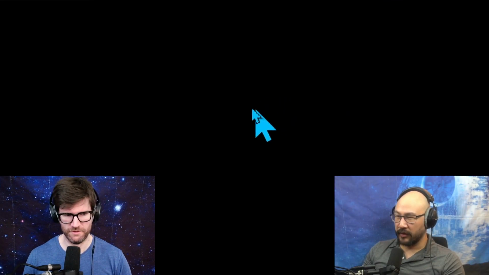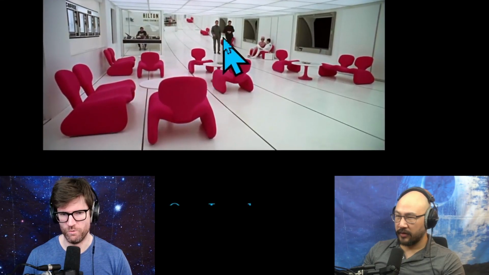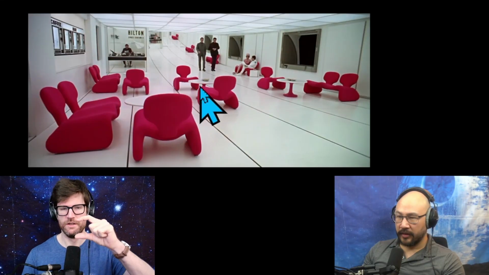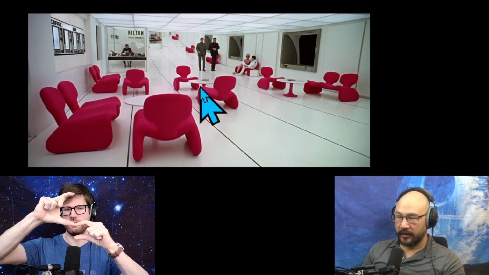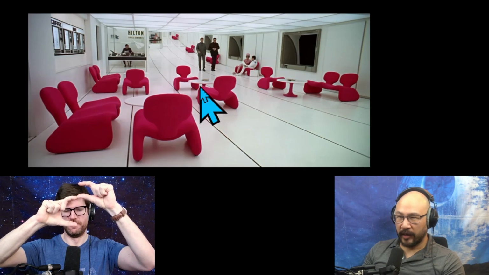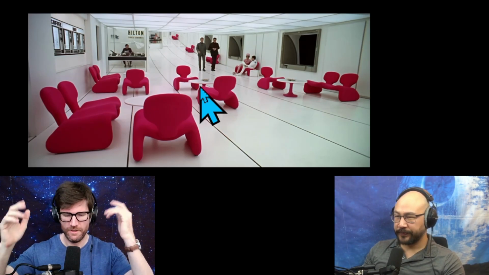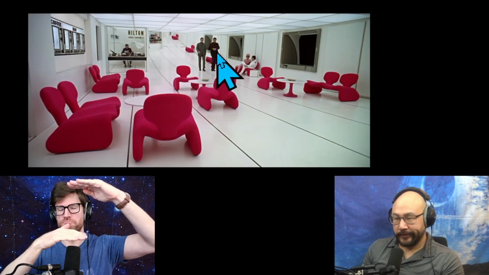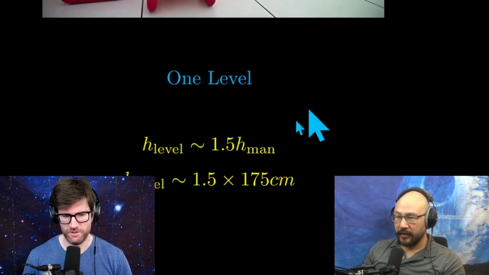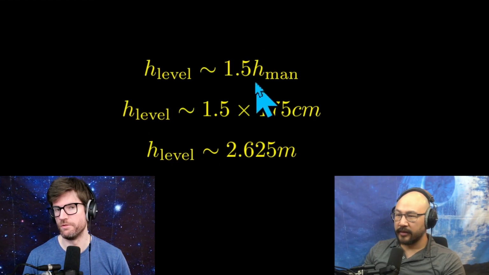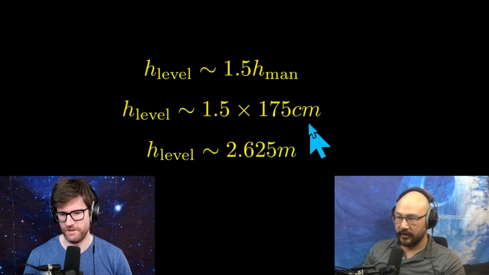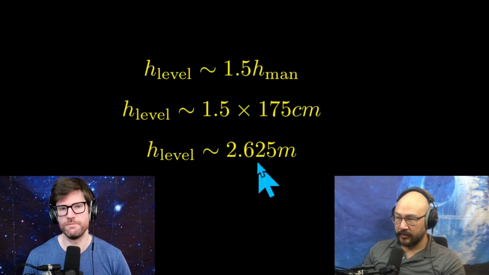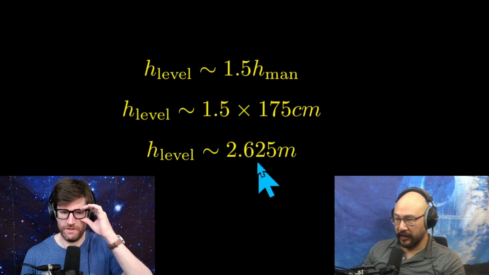And then how tall is a floor? For 1 level, I looked at this person, this man. I said there's probably some floor space, and then the space where people walk, and then a little bit of floor space, like a drop ceiling with all the electrical. If I'm looking at this picture, maybe it's 1.5 from bottom to top of the height of him. So I said the height of 1 level is 1.5 times the height of a man. I looked at the average height of a man, 175 centimeters. So 1.5 times that is 2.6 meters. So that's the height of a level.